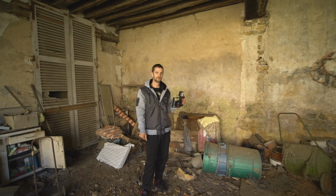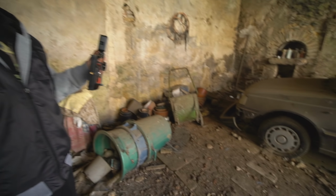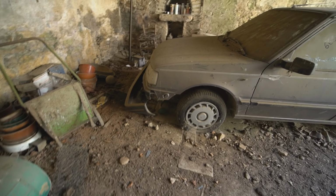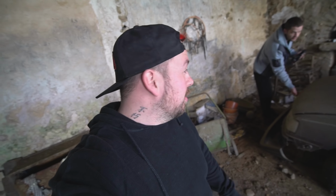Barrel seized up. Hey Wheatman, how much do you want to take that home? Badly. It's not in bad nick though, is it? No, it's not. Apart from the bumper hanging off, but they hang off anyway. I've never even seen an SR. If you know your Peugeots, I've owned quite a few in the past. I've had a 205 GTI, 205 GT, 106 SX, 309 1.9 GTI, and these are really rare. 309s are really rare to find. And I have a 306 GTI 6. He has a 306. Only 25 of them left. But they are really rare.